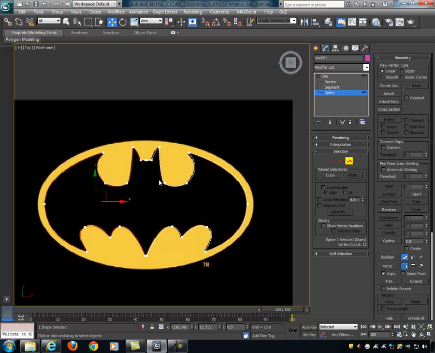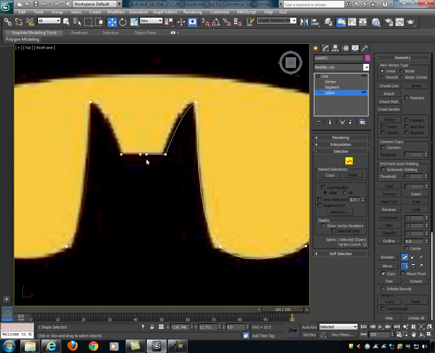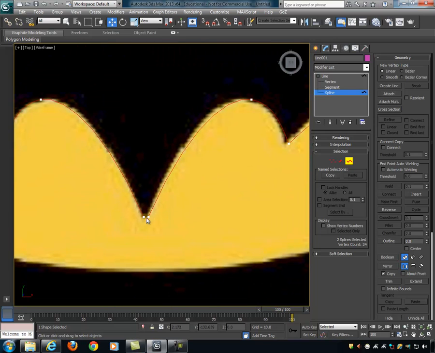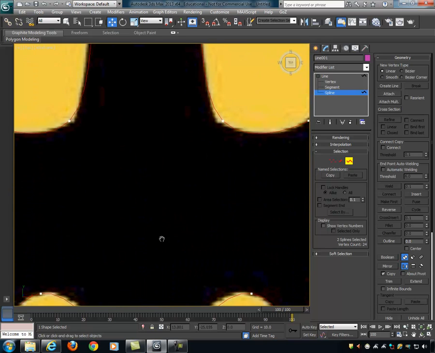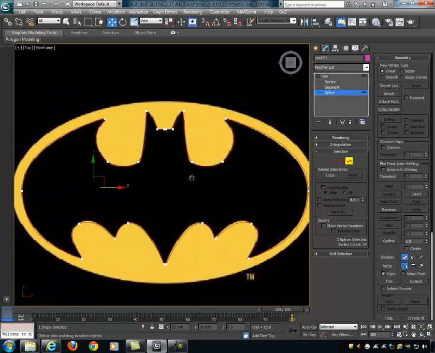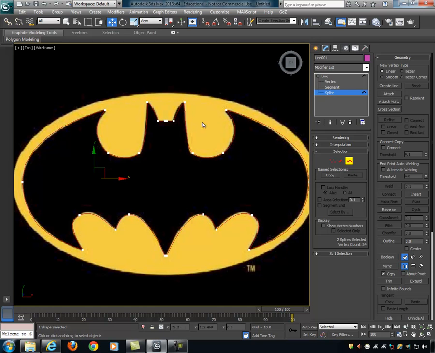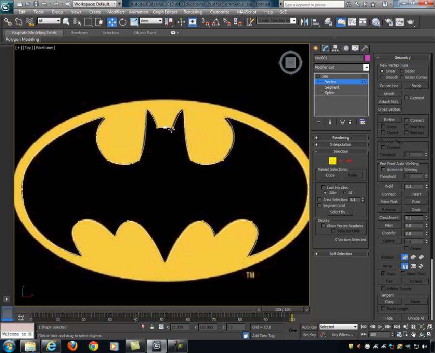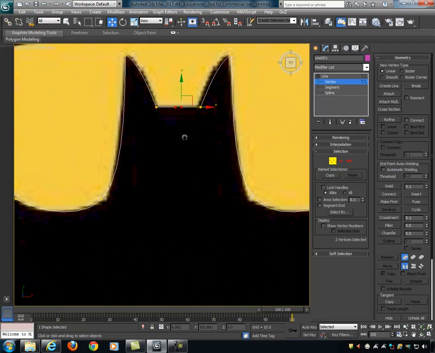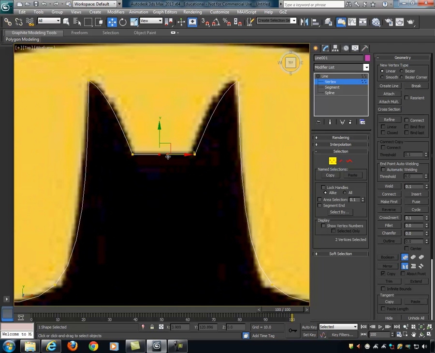So to show you where the problem is, it's right down the middle where we had the top and the bottom, where we had two vertices, and these vertices are not combined, so they're not welded. So to combine this all into one spline object, I'm going to have to go into vertex mode, and I'm actually going to have to what's called weld these vertices together. And all that weld does is it's going to take any number of vertices that you specify by selecting them, and it's going to fuse them together.